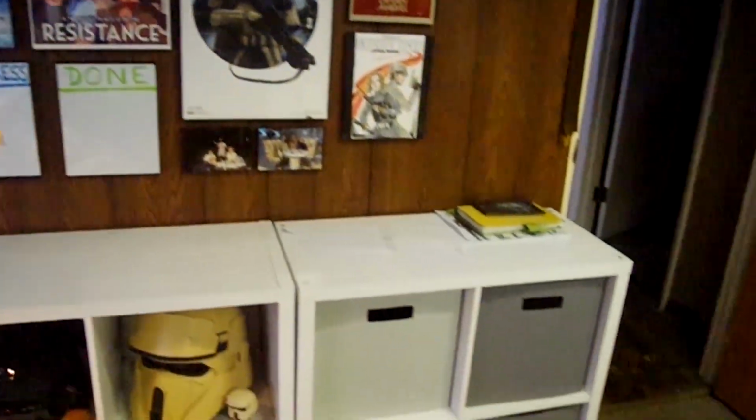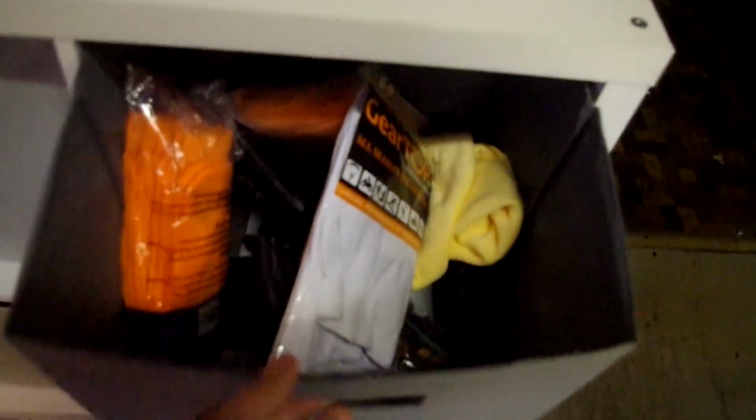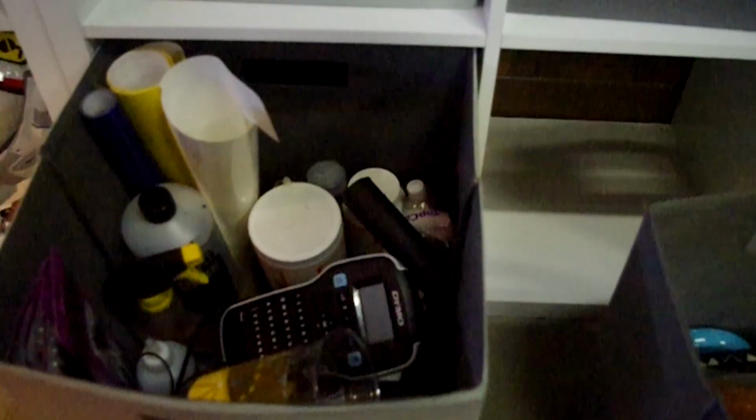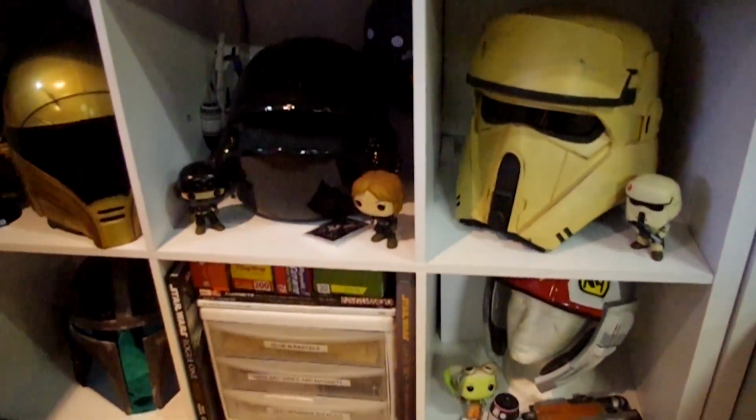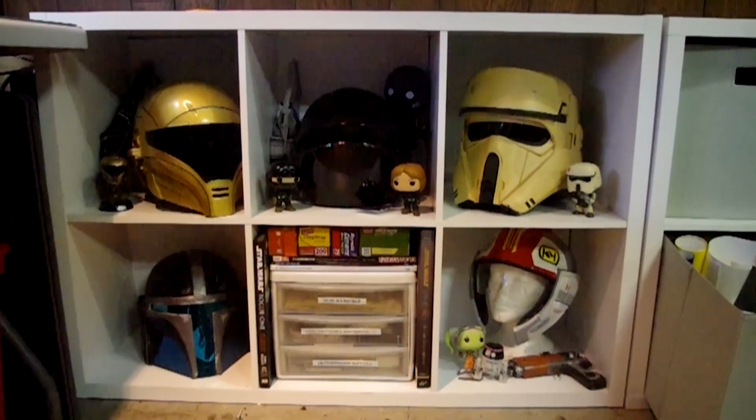All right, so let me start down here. For this top one right here, there's nothing in it, and that's good, because you always need room to grow, especially when you're doing cosplay and you've got big stuff to store. The second one is basically where I house some of my work in progress stuff. And down in here is all my wig stuff. And then in here is where I put the bulk of, it doesn't fit anywhere else. And onto my favorite part of the room. The whole reason that I rearranged things was I wanted my helmets on display.